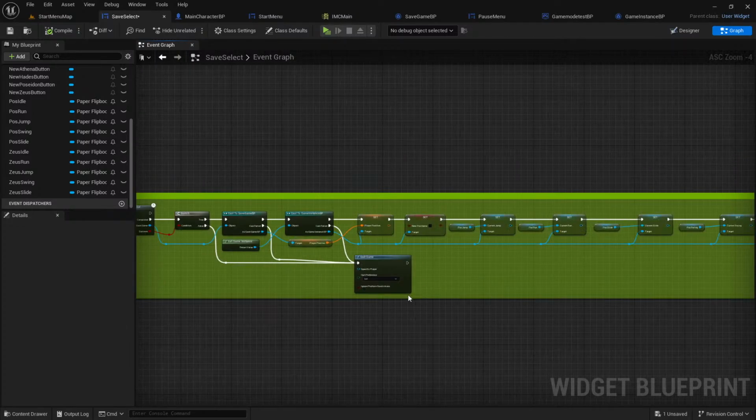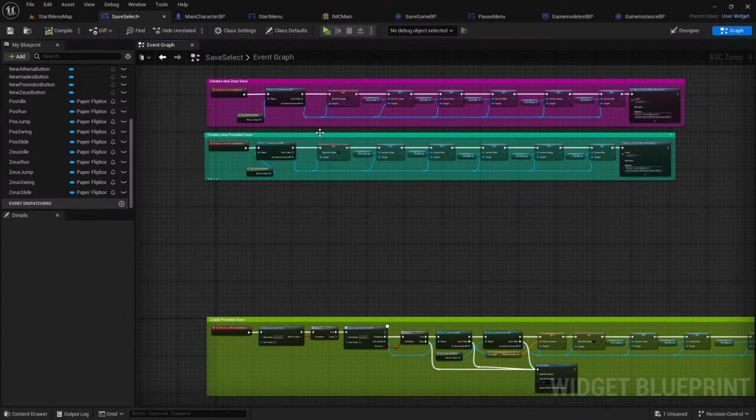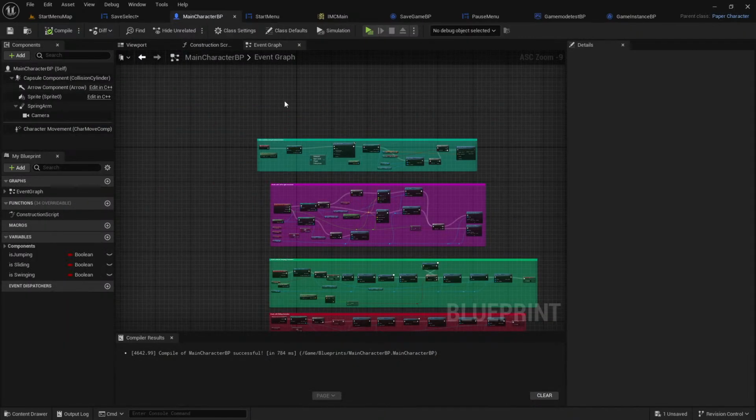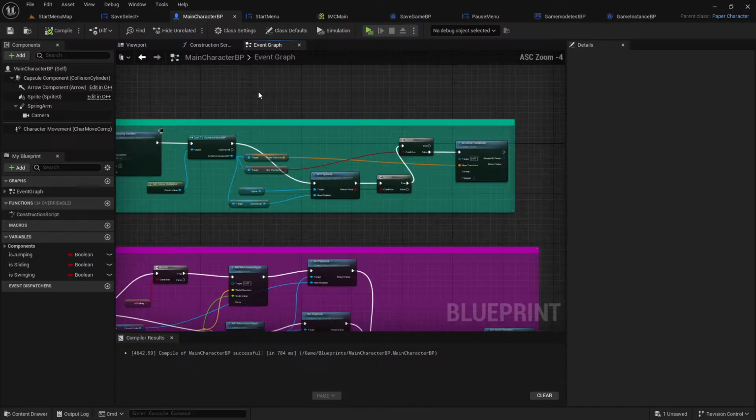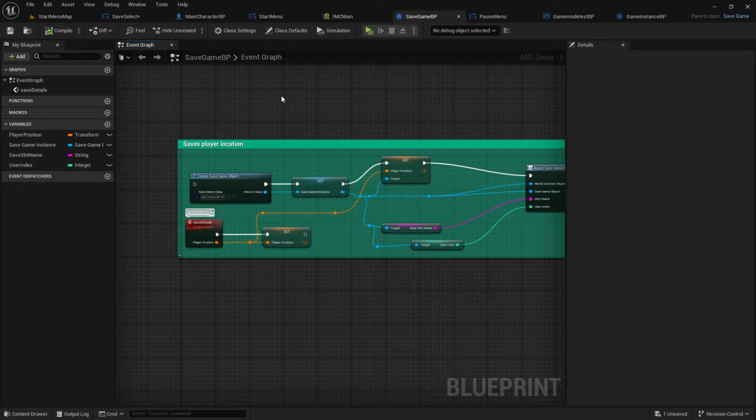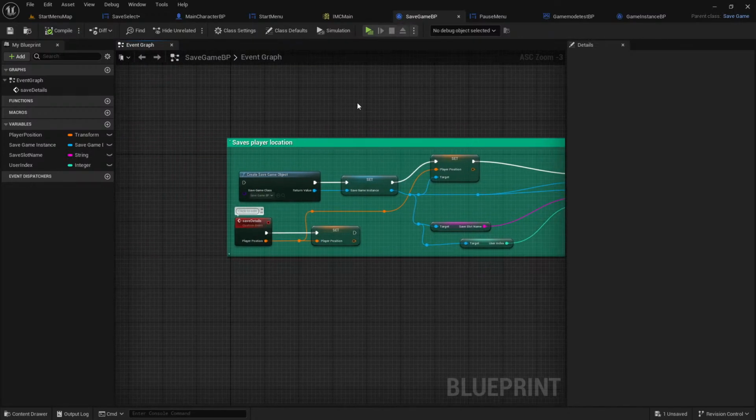I need to get this from the save stuff, right? How do I get the player position? I need the save game PPs. That's fine.